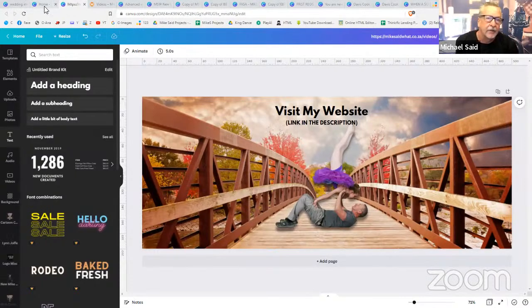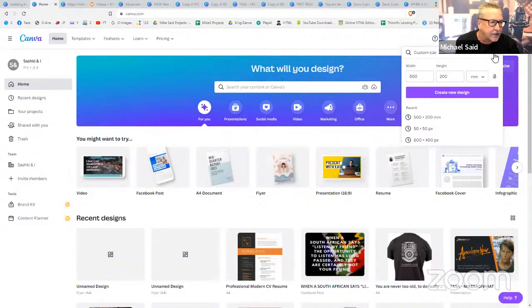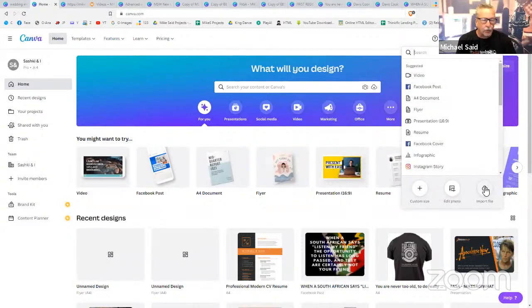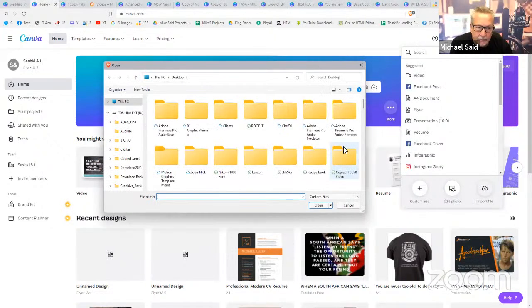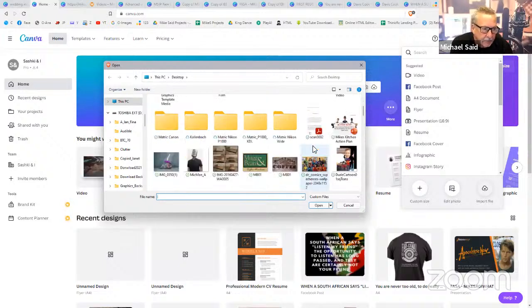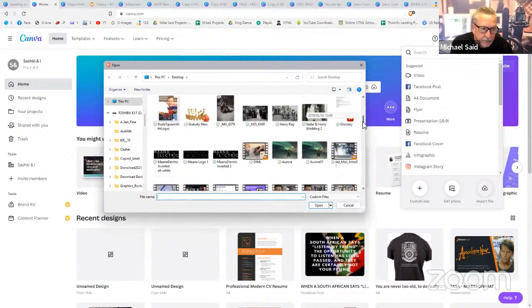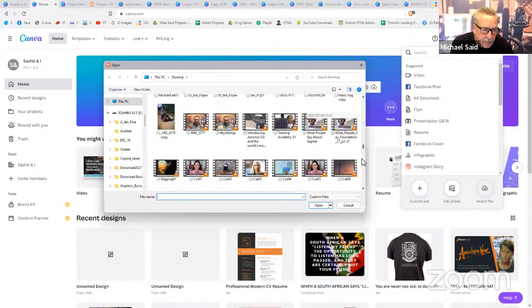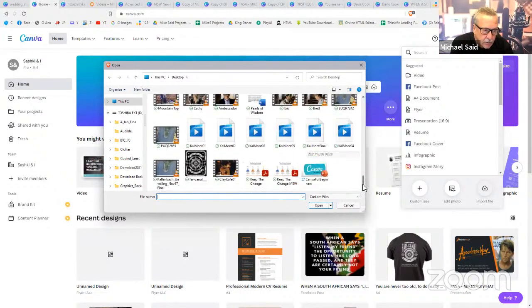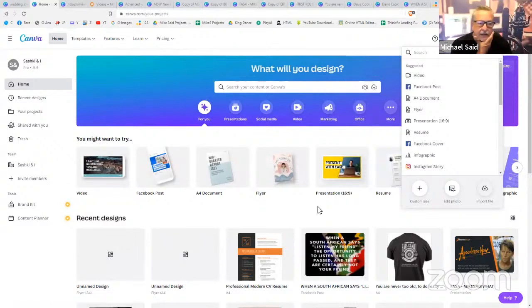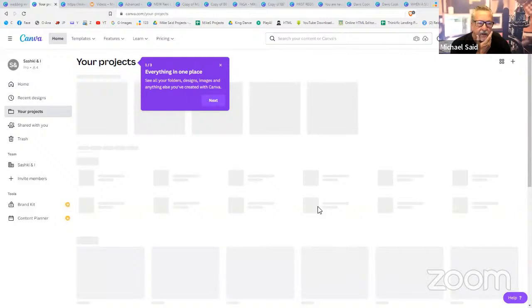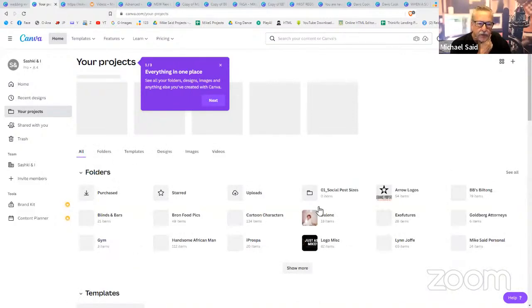another thing that they've got on Canva, which is really nice, is this: when you go to create a design, there's also something there called import file. And you can actually import an image or a PDF. I want to see if I've got a PDF here. Problem with these PDFs is that they're multiple pages, and I wanted to find one PDF. But you can import almost anything into Canva. There's a PDF. I'm going to open that, and it's going to import the PDF that I just made into my projects.